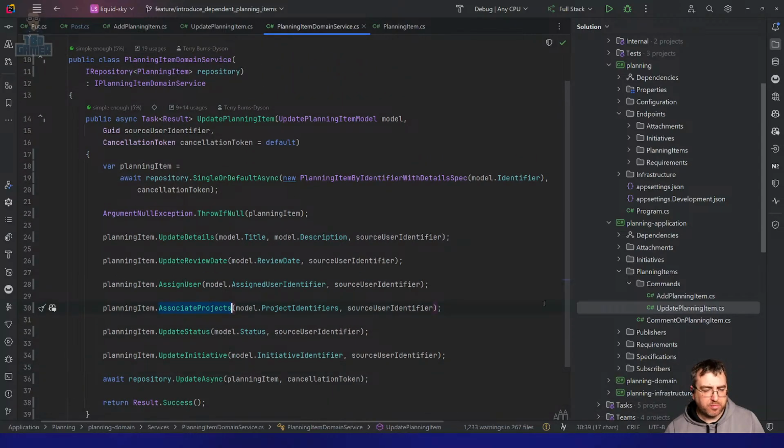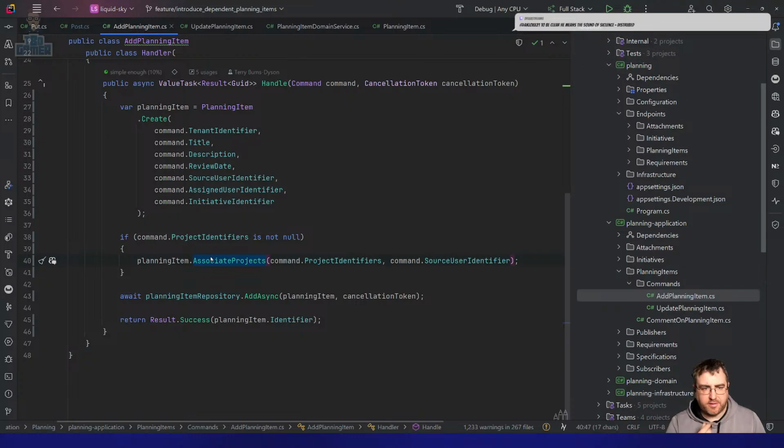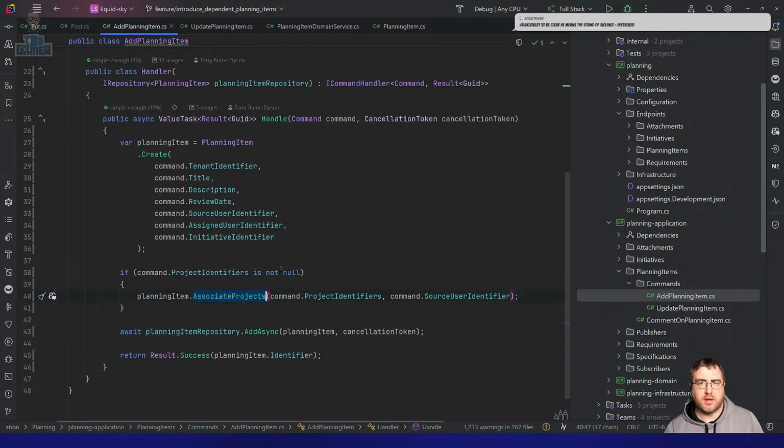So yeah, there's a natural bug here which will actually trigger two messages being published.